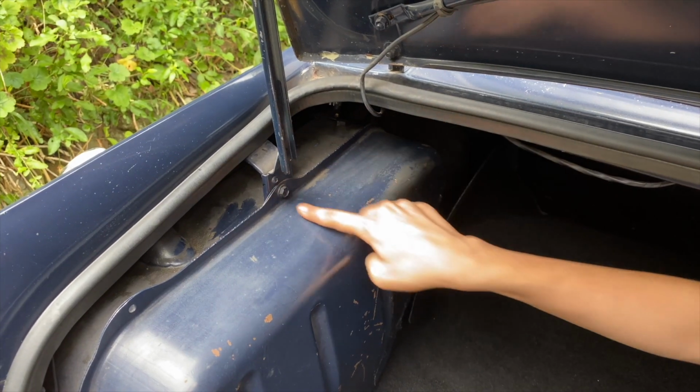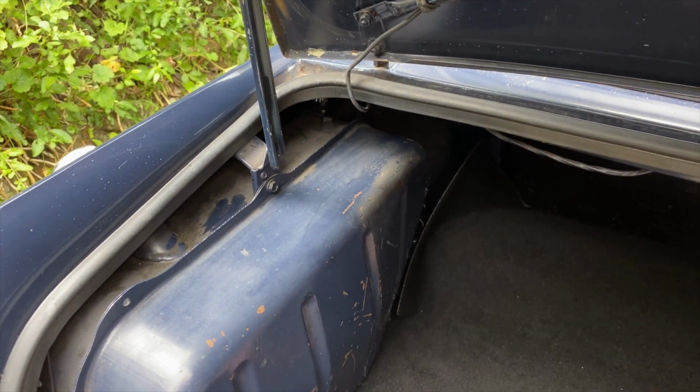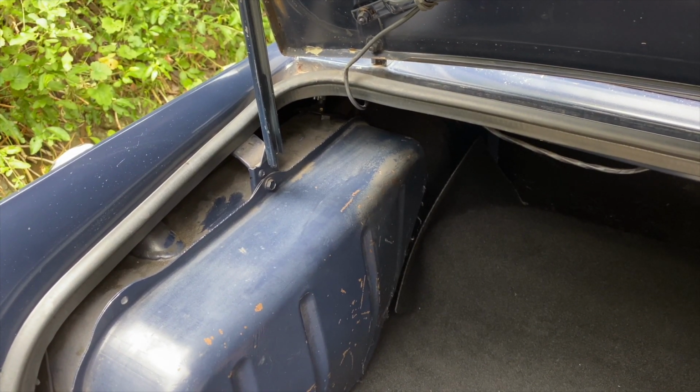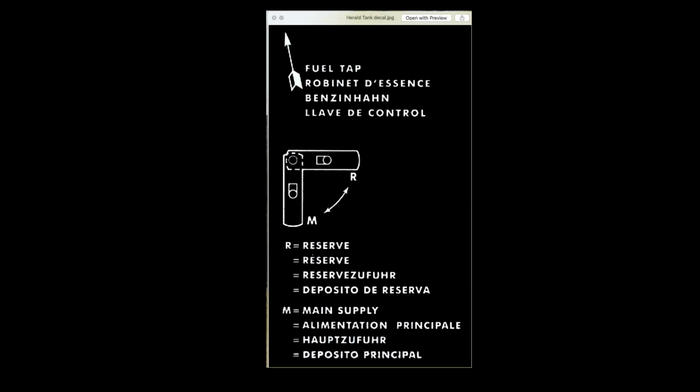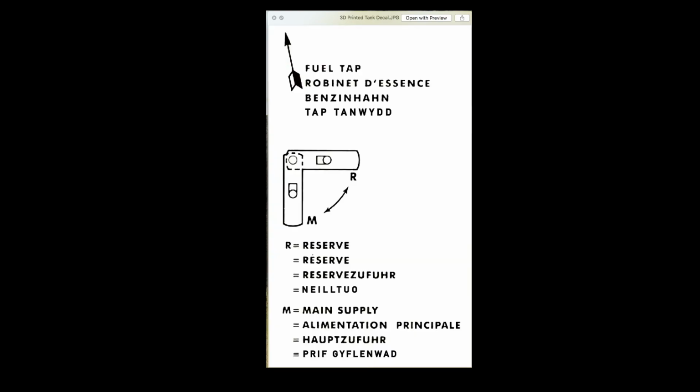Mine is unfortunately missing the decal, so I'll pop onto the computer and see if I can whip something up with a 3D printer to look the same. Well, here we are on the computer, and as you can see, I have started by downloading an original copy of the fuel tap decal, which would have been stuck to the Triumph's fuel tank in the 60s. And here I have just quickly inverted it and also added on a little Easter egg of my own, which is the Welsh translation of the various different things.